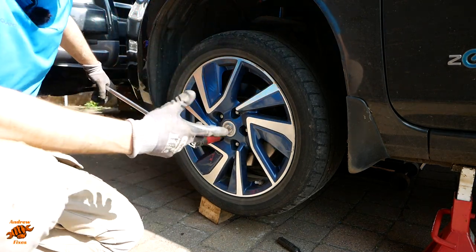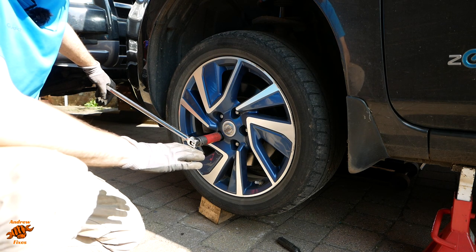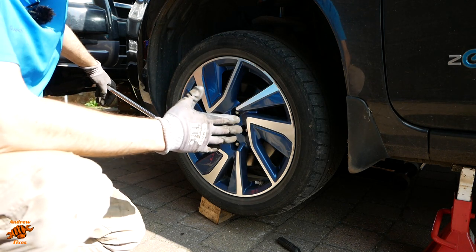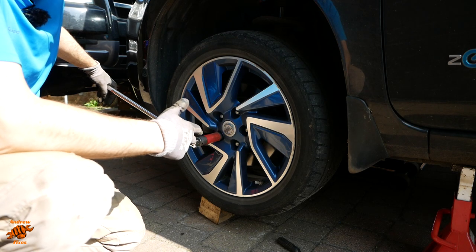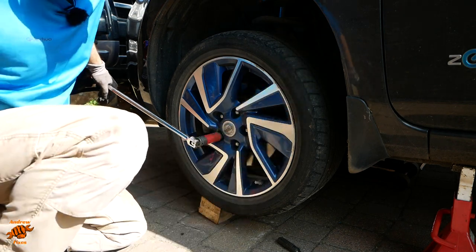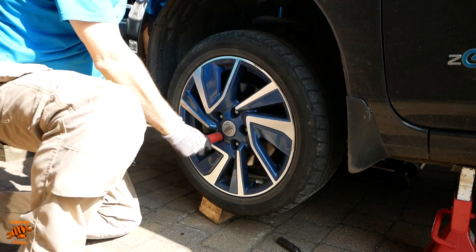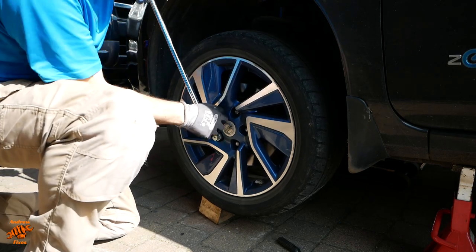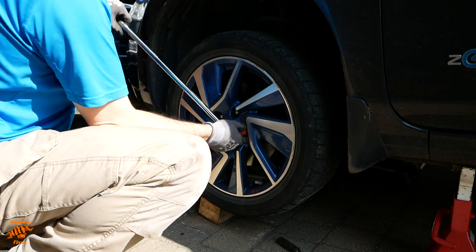The car's jacked up and it's on axle stands. Easier said than done, that, in my situation. Although I've got a low profile jack, the central jacking point on the Leaf is so far underneath that if I get my jack into it, I can't actually then pump the jack up. So what I do is drive the car onto some concrete blocks like that, and that just lifts it up enough to then be able to get the jack underneath. So 21 millimeter for the wheel nuts.